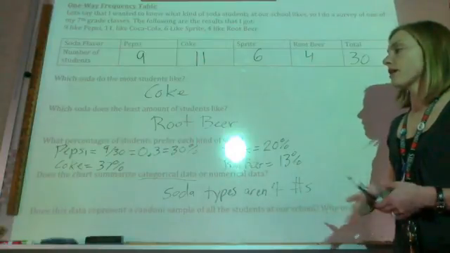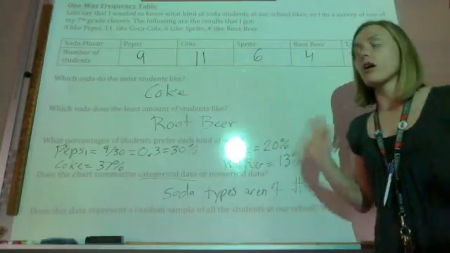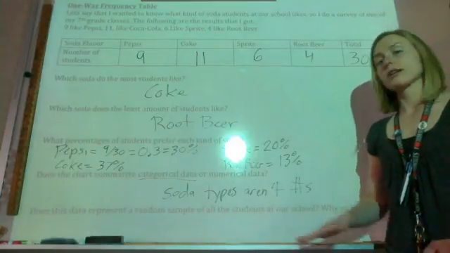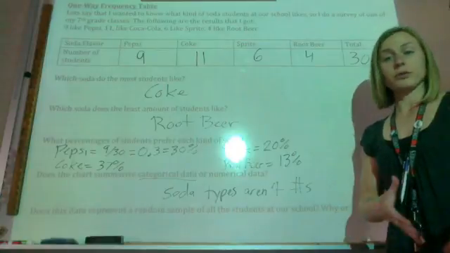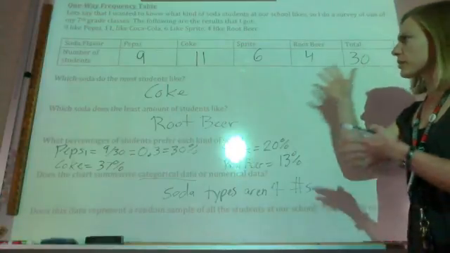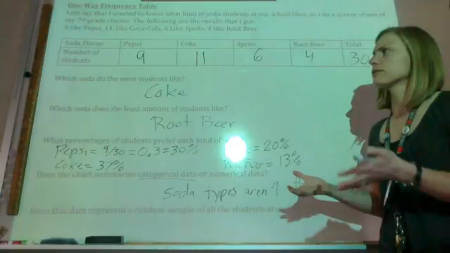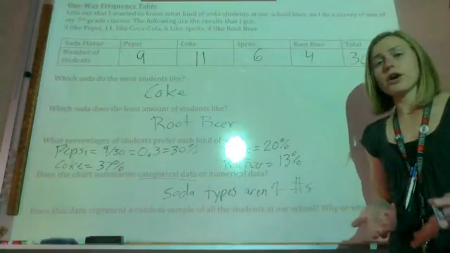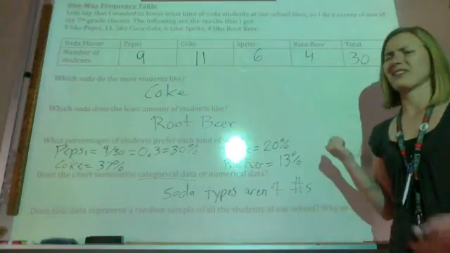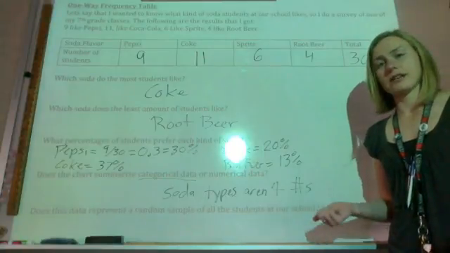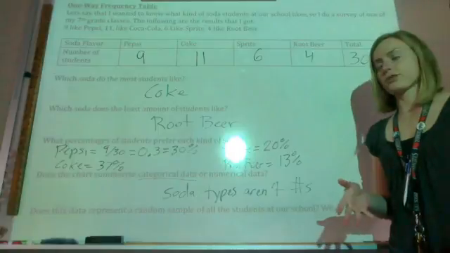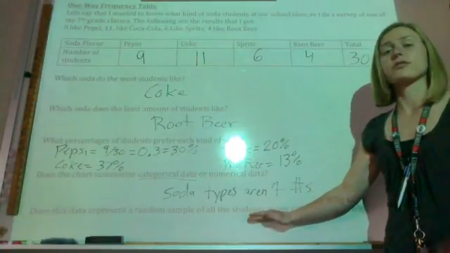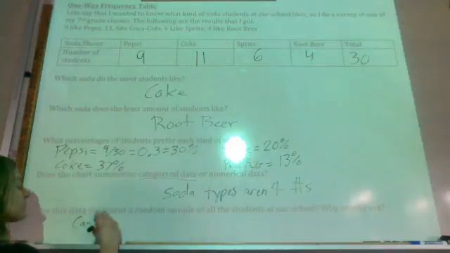Like, we would be able to go out and say that truly 30% of all the students at our school like Pepsi, and 13% of all the students at our school like root beer. Some of you might actually argue, yes, that's probably a pretty good spread of students liking each one. It might be representative. Some of you will actually say no, that you can't count them because those are 7th graders. They can't represent us 8th graders. And I actually think there's some truth to that. So we can maybe say that no, this can't represent all the students at our school because it's only representing one grade.